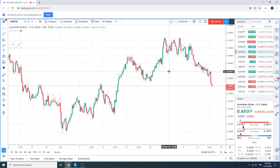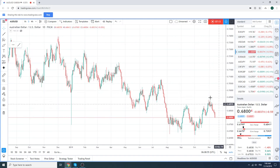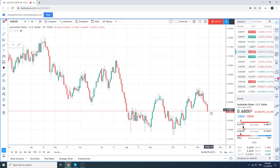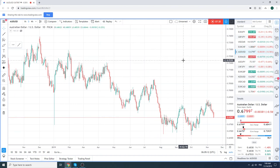Aussie got smoked last night on some bad employment data. We've been kind of talking about short Aussie, but we haven't really done anything about it since our little battle up there at the 69 figure. Now we're 100 points lower. Haven't really profited from this, which is just annoying. It's been a grind — five down days now, 100 points, averaging about 20 points a day. Like pulling teeth. Anyway, Aussie had some bad data. You don't want to chase this down here based on just the volatility — we don't expect this to fall out of bed — but we're getting continually bad news from Aussie.